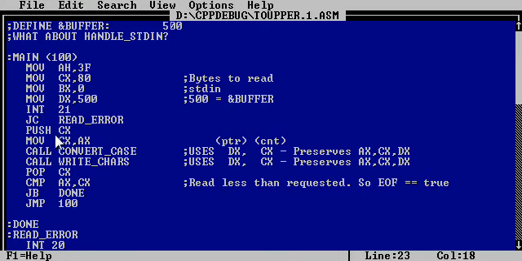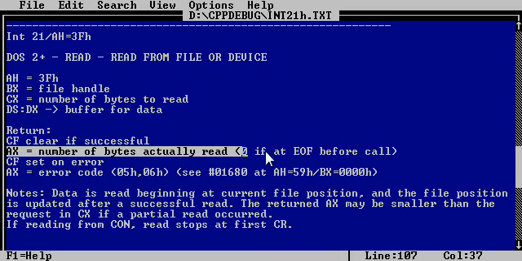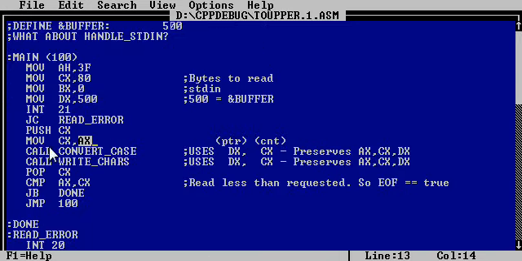now I want to save off CX because I'm going to use it later for a comparison. So I pushed CX onto the stack, save it for later, and move AX, which is the number of bytes actually read, into CX, because this function uses CX as a counter. It uses DX for a pointer.